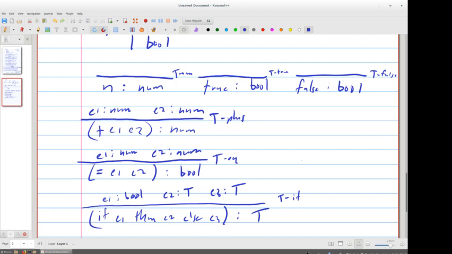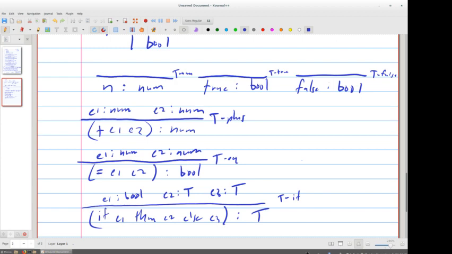There are no others. So that's an important thing: if you know an expression is well typed, you know that it must have been using these rules and not anything else. So we'll see probably next time why that's important.